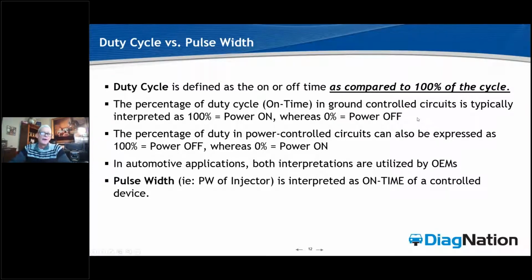So there is a distinction there with duty cycle, whether the high or the low dictates the zero in power control being on and near 100% being off. A little bit of checking there needs to be done when we're using service information on the car just to make sure we got that right. Basically, both interpretations are utilized by the manufacturer in this case. And then, of course, if we move the thought process from duty cycle to pulse width, it is simply the measured on time of any given device that's modulated.